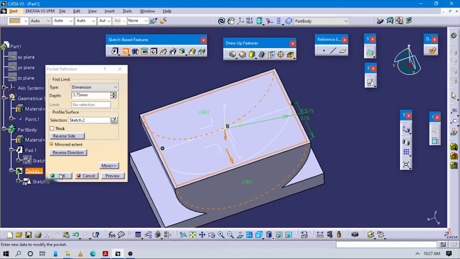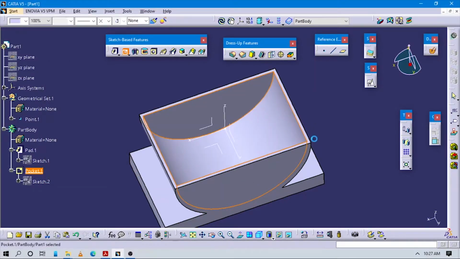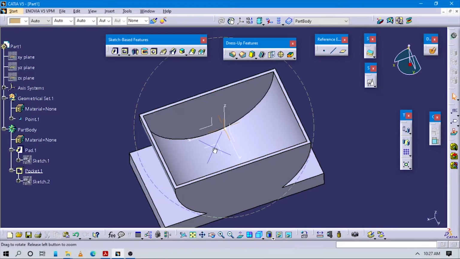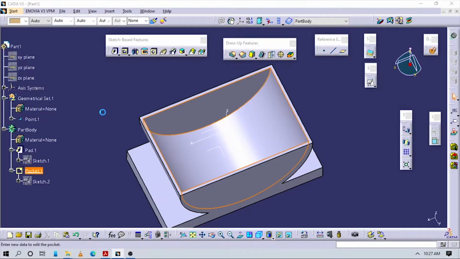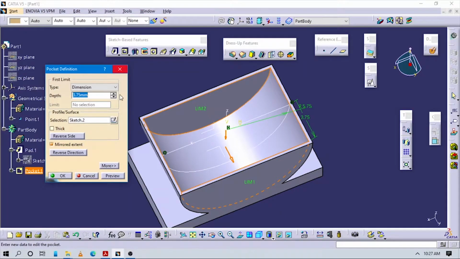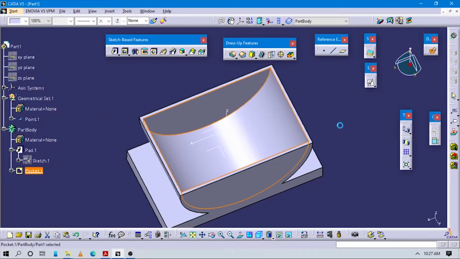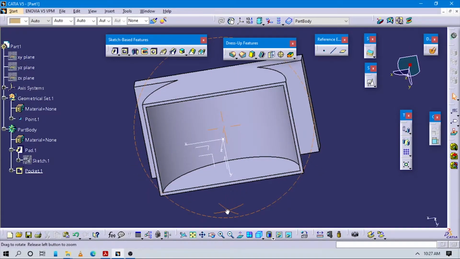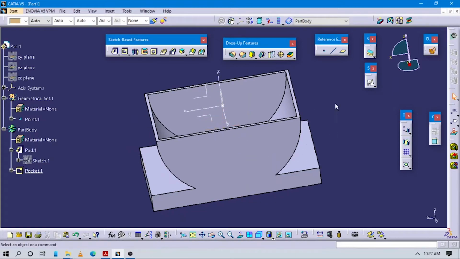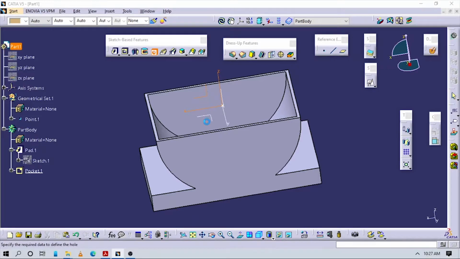Now you can see this part, and make sure this perfect dimension comes here, like the dimension comes here as 3.75. Okay, and now you can see the material is perfectly removed from this part. Now again we have to make some pocket here. To create this we are using the hole command. So go to hole, select this ZX plane here.